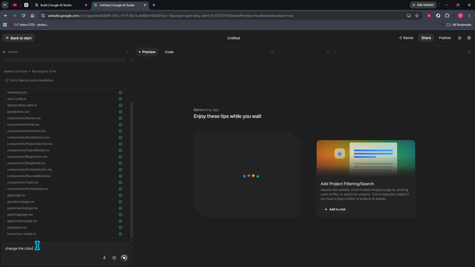Once you're happy with the final result, download the code as a zip file. If your site is a simple static project, you can upload it to a free static hosting platform such as TinyHost or GitHub Pages. If you built it with Next.js, you can also deploy it using the available cloud deployment option.